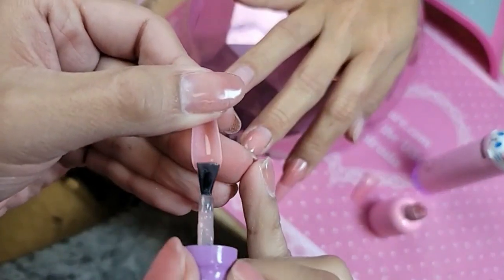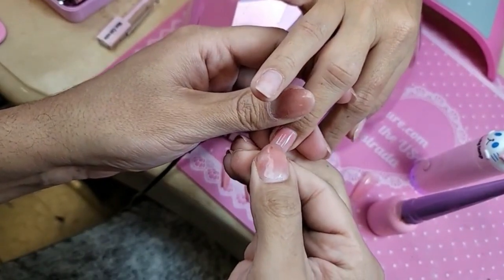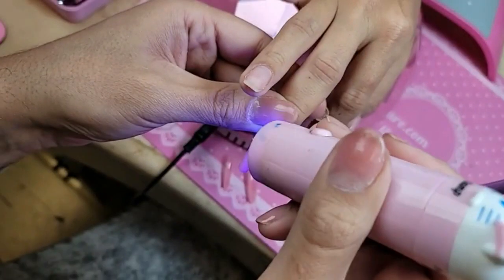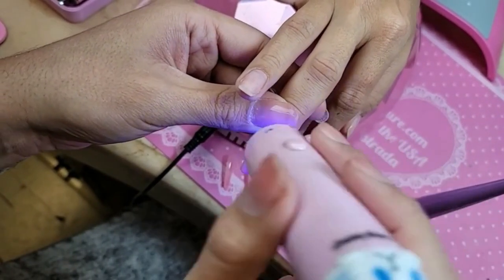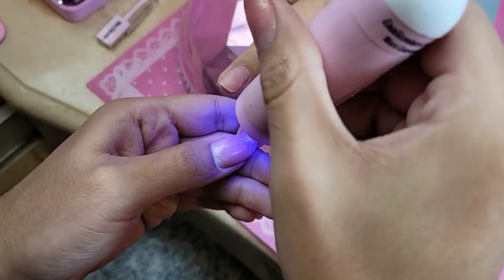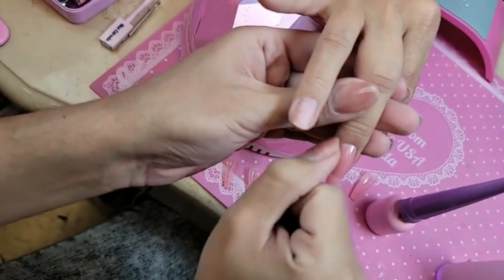I go through pink press-on gel like nobody's business. That's even what I wear on my own nails too. A lot of people ask me also what batteries does the flashing lamp use - it uses triple-A batteries. The flashing lamp is so useful for so many things, not only for applying the one-two-three-go nails. I use it also for rhinestone application.